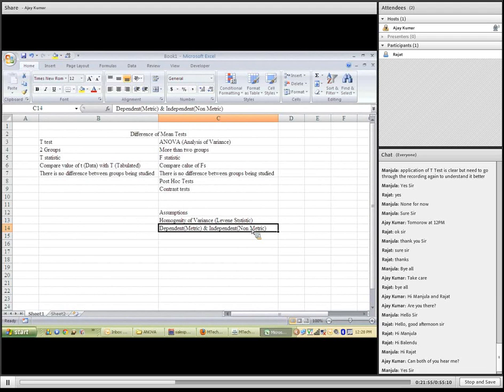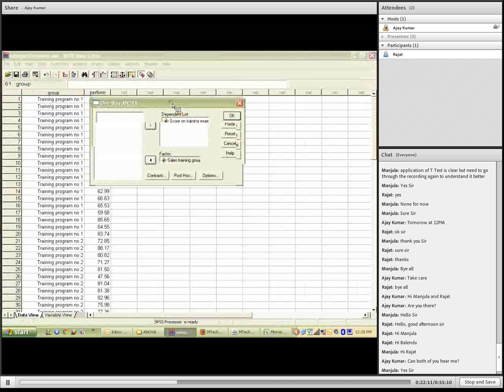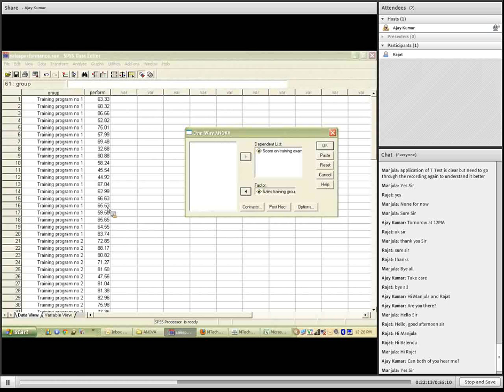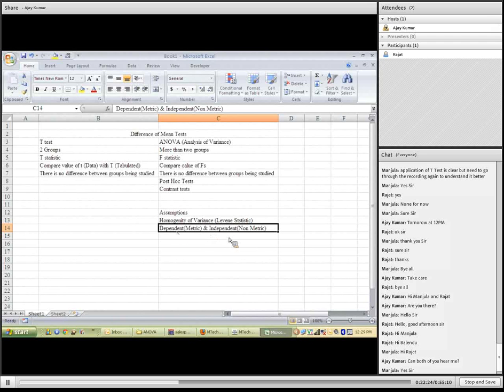So we have three groups here and they are actually non-metric. The metric thing would be that which is continuous. So the score that we have given in our training exam is basically a metric thing, because a score of 65.53 is possible. Continuous scale, also called metric scale, also called non-categorical scale. All right, so this is that assumption that we were talking about. We will have two variables, dependent and independent. One has to be metric, one has to be non-metric.